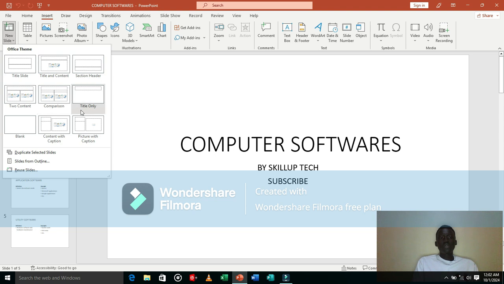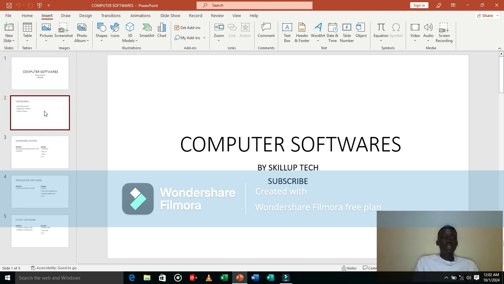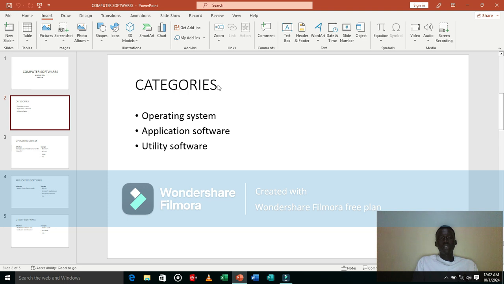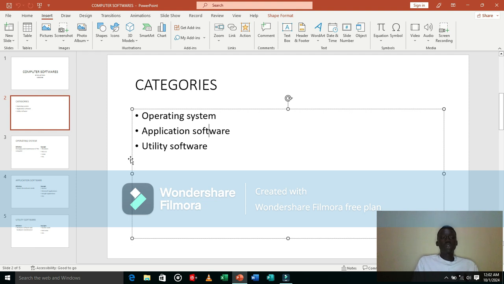Now from the document I've opened, as you can see, my first slide is a title slide which has just the title and then the name of the author, and then the second slide has the title and content. There you can have, as you can see from here, we have categories, and then down here we have the content, the categories of computer software.